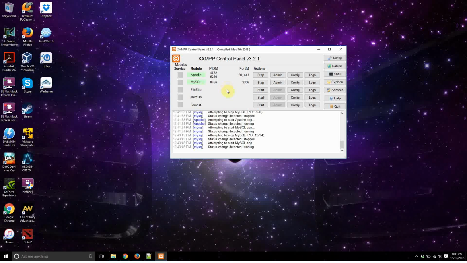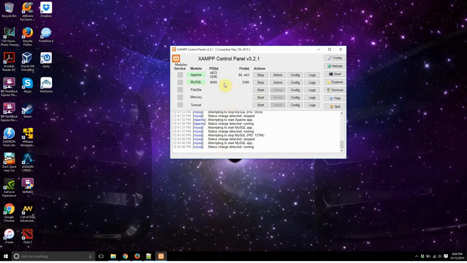XAMPP stands for cross-platform, Apache HTTP server, MySQL, PHP, and Perl. It is a simple, lightweight Apache server distribution that makes it easy for the developer to create a local web server that can be used for small testing purposes. The software includes everything to set up a web application server: MySQL and the PHP engine. Since we will be uploading 2 websites on a web server, we will also need to tweak some of the server variables, which can be done through the PHP ini file.